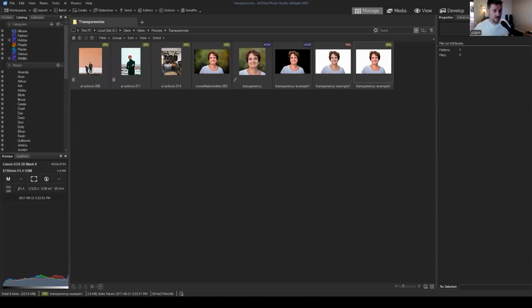But hopefully you can see that transparencies are easily created in ACDSee. They're useful because they allow you a lot of compositional editing capacities. The other thing to keep in mind is that there are ways to create them that are non-destructive, and it also showcases a little bit of understanding about how images are interpreted, not only from a standpoint of color but also about what exists on the canvas when you remove or take away elements from it.